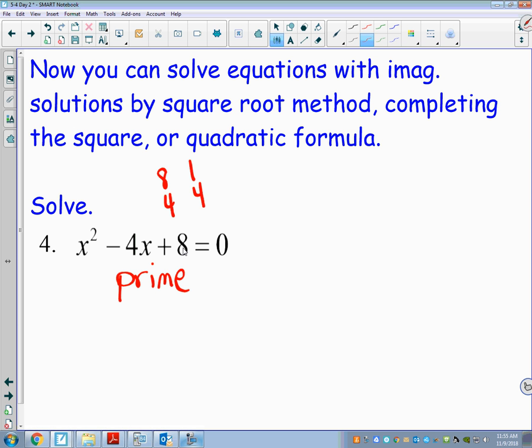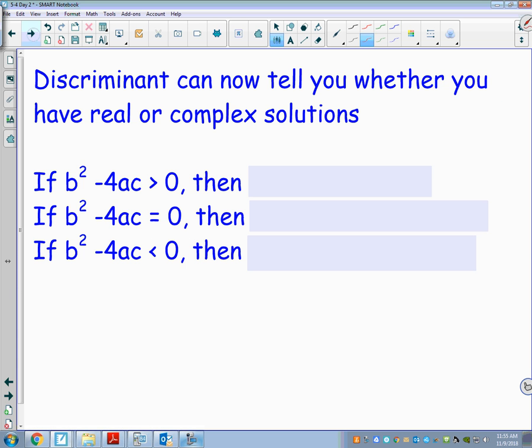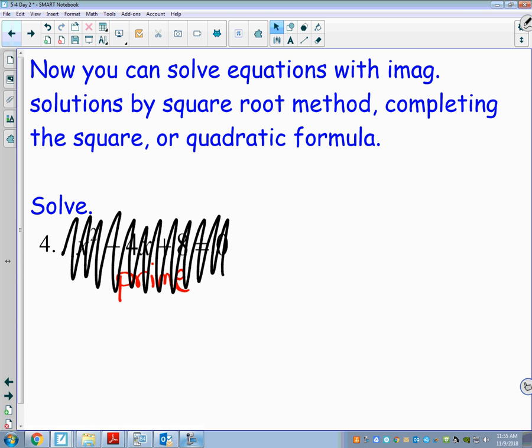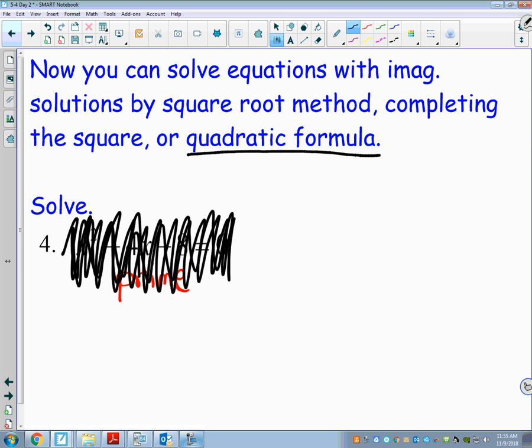Gosh, we haven't talked about the quadratic formula yet. We're not going to do this one yet because we haven't learned that yet, but we're going to do stuff like this, okay? We're changing this, okay? That does have imaginary solutions, but I haven't reviewed the quadratic formula with you yet or completing the square, so I got to make this up, okay?